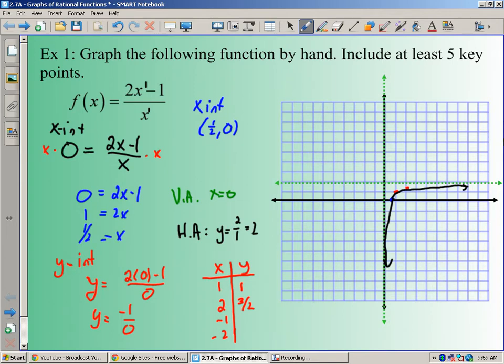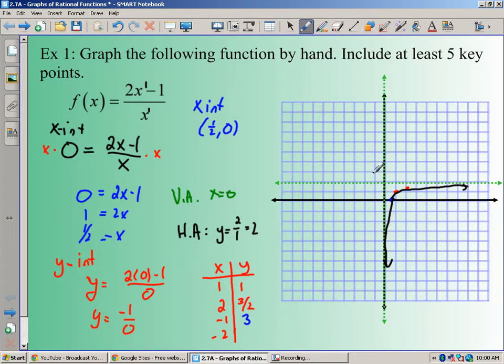So then at -1, the reason I'm going to choose -1 is that I want to make sure whether I'm above or below this horizontal asymptote. I could approach the horizontal asymptote this way from underneath, or I could approach it from above. And so that's what I'm checking with the -1, -2. So by plugging -1 into the function, I get -2 minus 1, which is -3, all over -1, which would be basically 3. So at -1, I'm at +3.